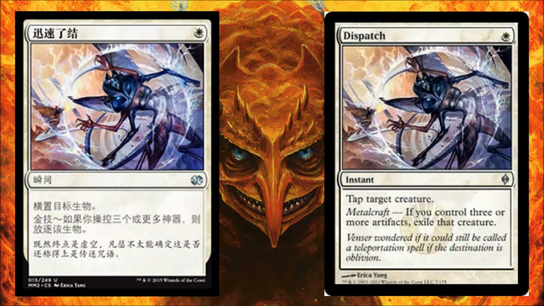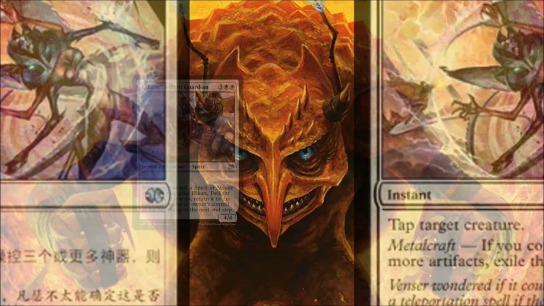First one is Dispatch. Awesome removal spell for your Metalcraft deck. It's kind of cool to see Metalcraft seems to be inching its way into white, or at least white is one of the colors that's there to support it. You'll see another card in a few moments that supports that as well. But this is awesome removal for your Metalcraft deck. Not a great card if you're not playing Metalcraft, but if you're playing Metalcraft, it's better than Swords to Plowshares, so that's saying quite a bit.